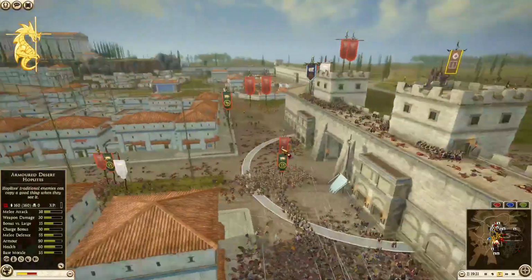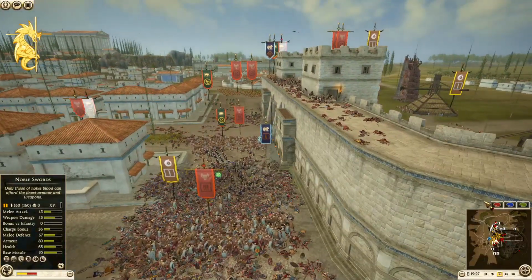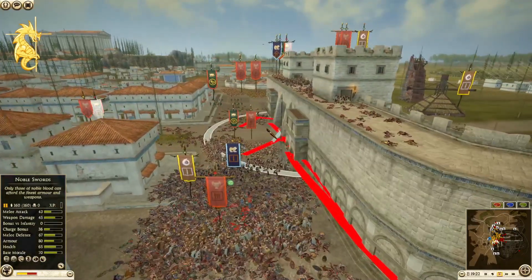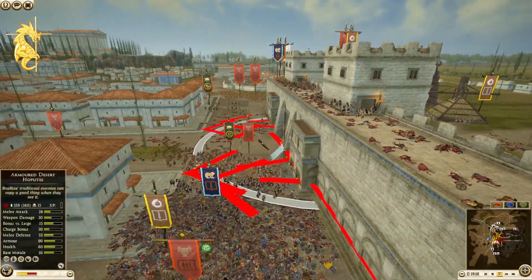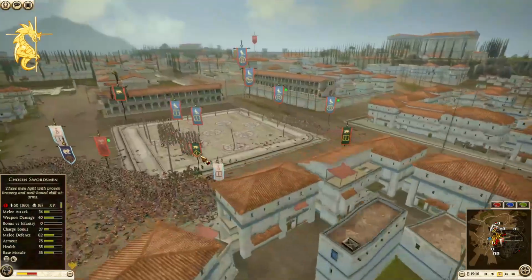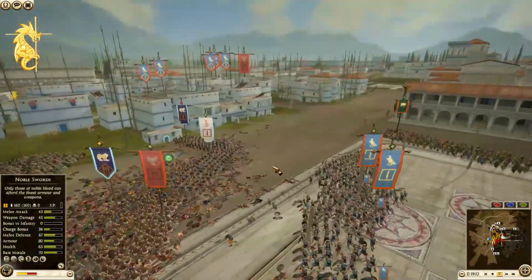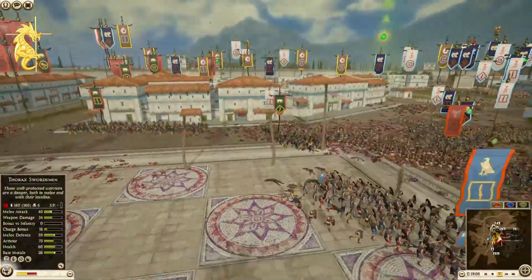The Armored Desert Hoplite is probably going to be fine. Especially you got a fresh one coming in. But the problem is up on this wall. They've got units up on this wall with not much contesting them. They can then get off the wall and hit them in the back. The center seems to be holding relatively well. They do have, well, I don't know, actually, now that I'm looking at it.